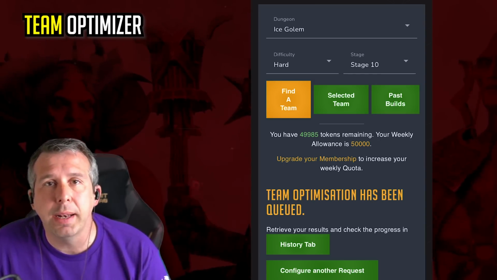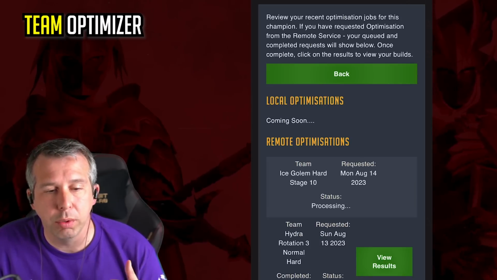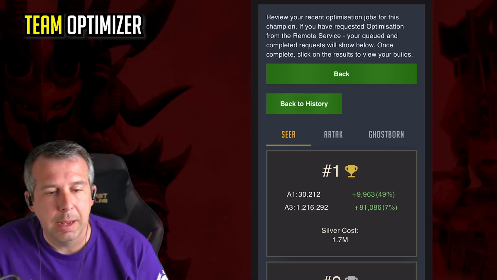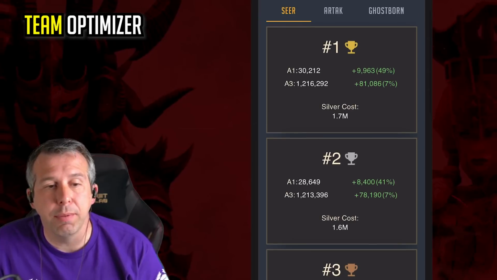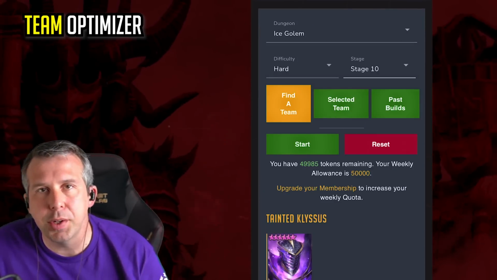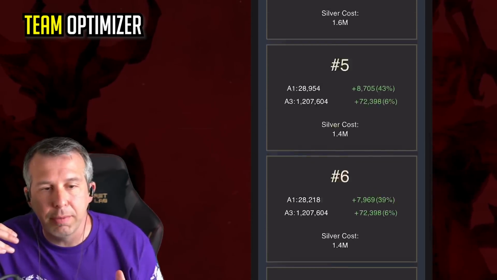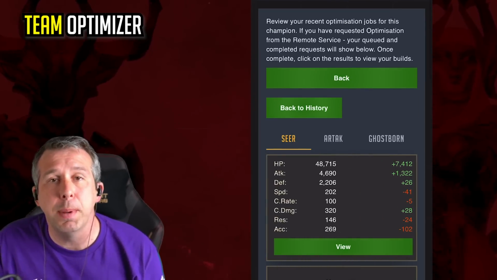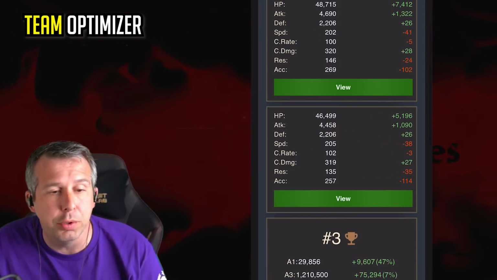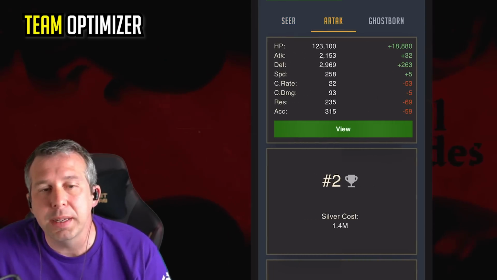Again, you might want to come back in 5 minutes and hit the history tab. In the history tab, it will show the results. Once it's completed, you hit view results. Again, it's going to bring up by champion the different builds that you could select from, each in exactly the same way as it would for an individual champion. You can select from different builds now. This is new. You can see the different improvements that each of them make depending on the type of build that you wanted. Click view. You look at the gear that you're going to be taking in-game to put on your champions, and you build each of them individually in-game based on the optimization that you've got.